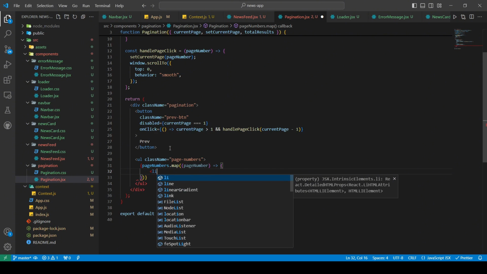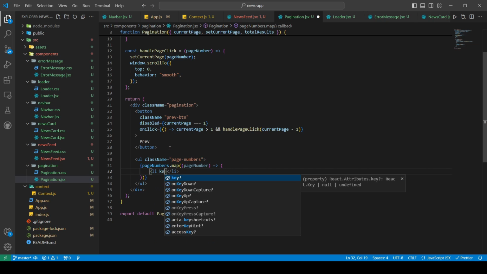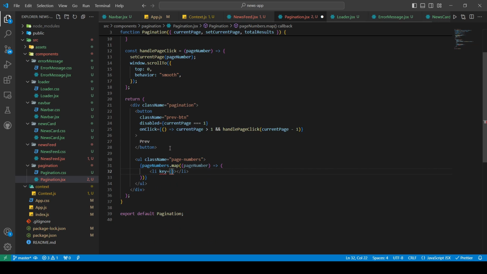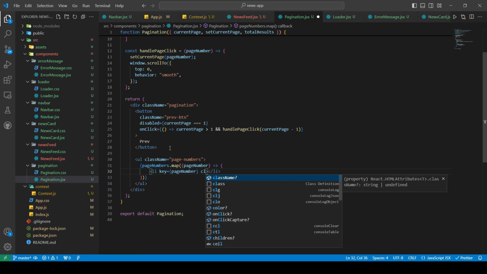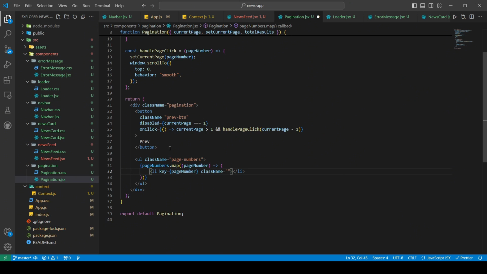And we will return li that displays the page number. The li has class name of page number, and we will add active class name if the page number is equal to current page.